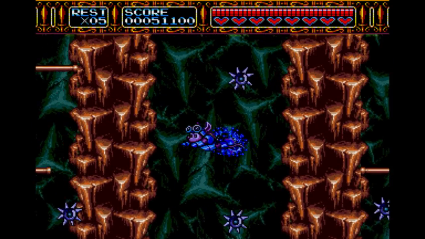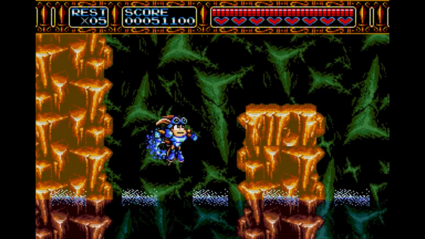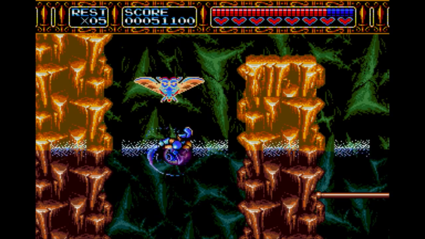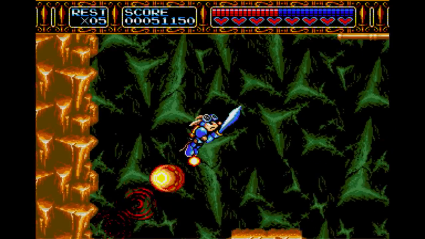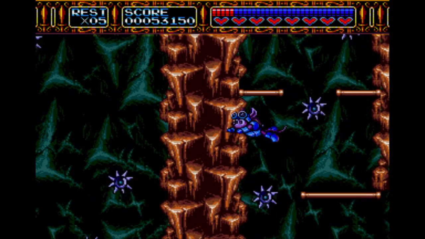Very easy to dodge this stuff here. Take your time, by the way, if you're not comfortable. And there's a bat right there. I usually just charge at him. There you go. Come here. Well, I don't need those bananas, but if you need them, you can go get them.